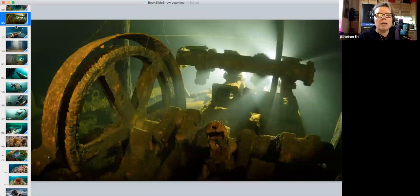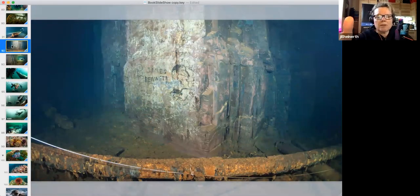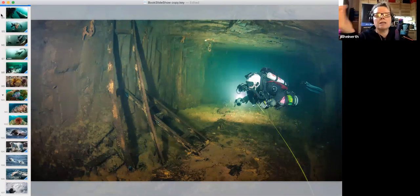We also dive inside the flooded Bell Island mine itself — following industrial archaeology. We see a pumping mechanism that dewatered the mine when active, pipes used for dewatering or pneumatic drills, and interesting inscriptions on the walls. A caricature of a head with the name 'James Bennett' was painted with soot from a miner's cap lamp. More ominous are white crosses marking where miners lost their lives — 106 men died working in this mine. In this passage you can almost see beneath the silt a little railway where iron ore carts ran; he was probably hit by one in the dark.